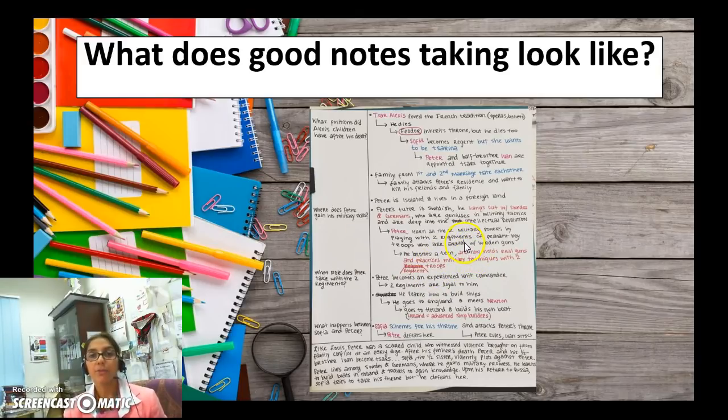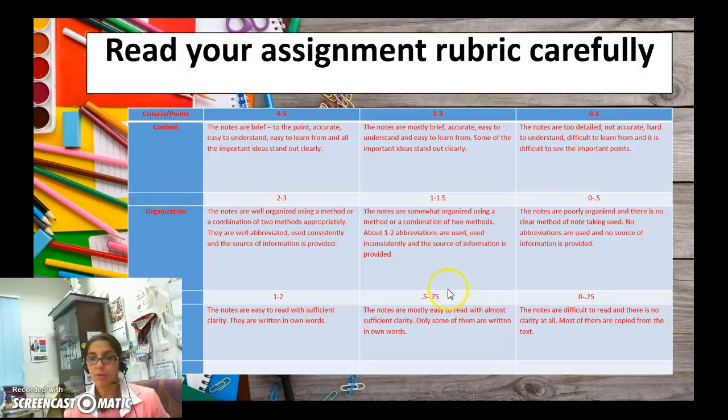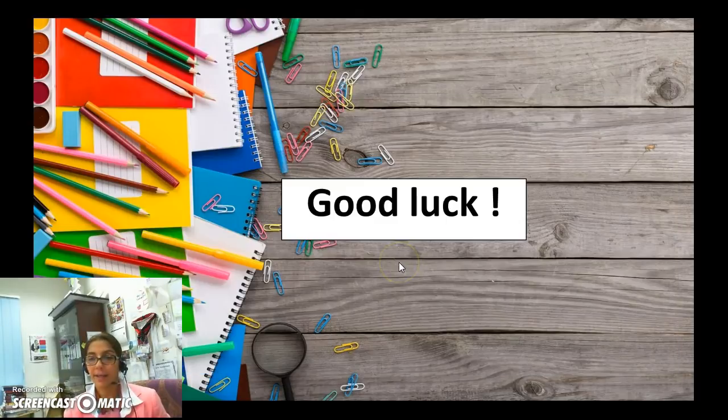You can infuse your Cornell note-taking with the outline format also, like this student has done using the indent. And this is another format for you. It looks crowded, but it has some kind of an organization. And this is the rubric. Don't forget to pay attention to the rubric, especially the first column, which gives you the scores for the highest grade. And that's it.